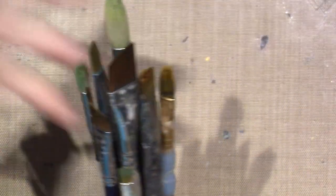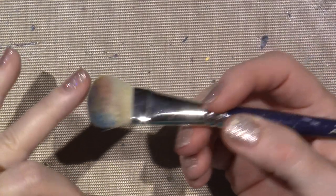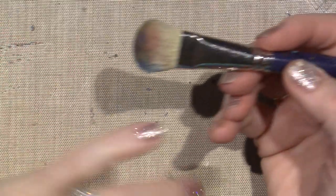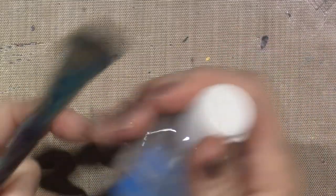I'll take all these to the sink in a minute, rinse them with warm water, pull the bristles straight, let them dry — and that's clean, Sarah-clean anyway. Now I have this mop brush, which I use to gently tickle my floats to blend them out into the piece. It gets pigment on it but I never dunk it in water — it's not meant to be wet. I use it as a dry brush.